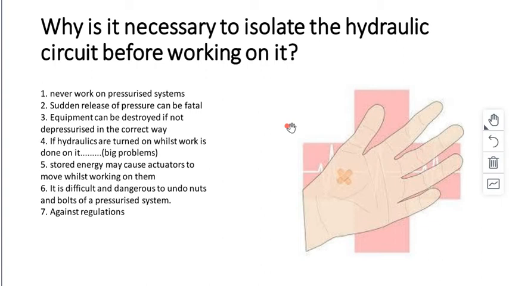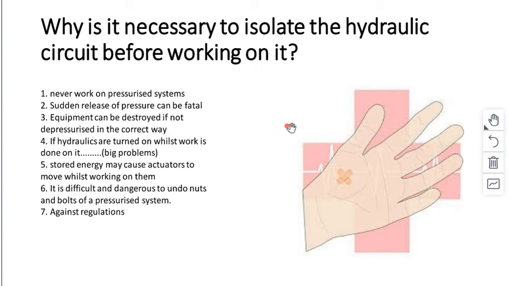So you turn the pump off, you depressurize the system, you let everything go back to tank in your hydraulic system. You open up all the valves, make sure that everything can leak out. You monitor all your pressure gauges to make sure that there's no residual pressure left anywhere in the system. The trick as well is you just open and shut your valves a few times to ensure that any little bit of residual pressure which is there is released.